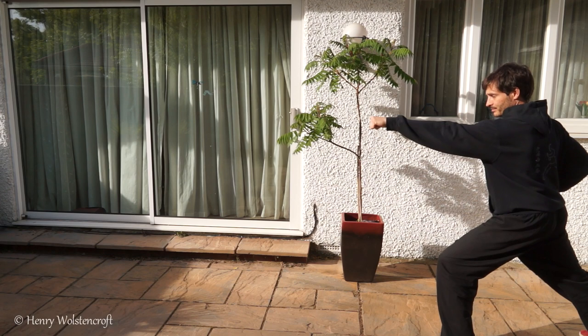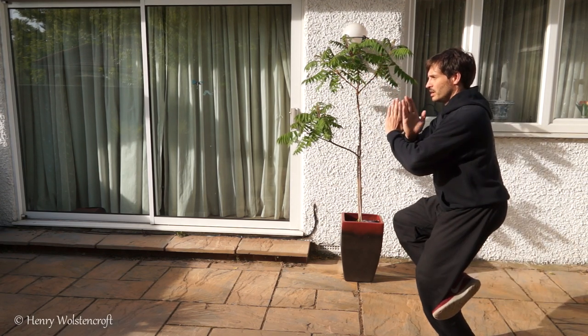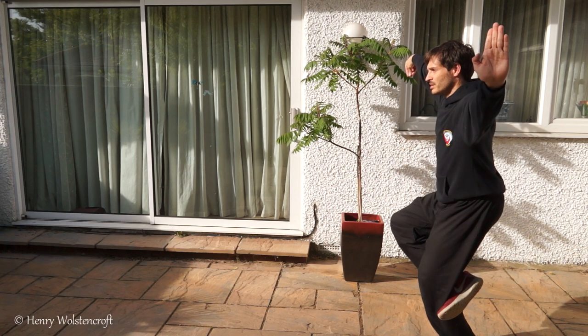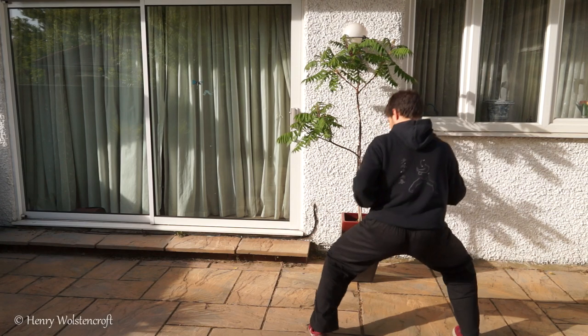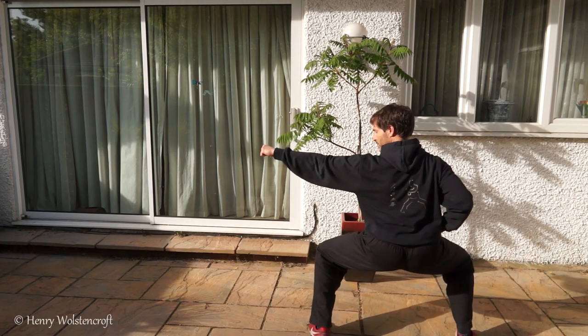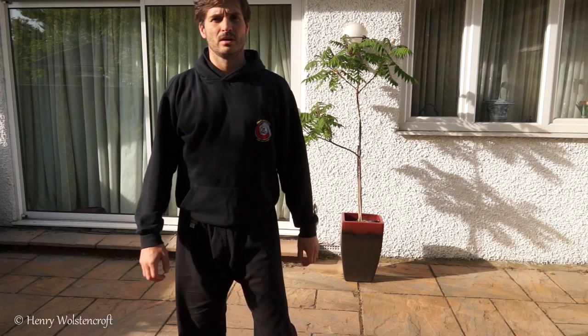Last movement we did here, right comes in, control. Open the hands up, so they raise and open. As I turn and kick, hop, feet flat, basic punch, same direction. Okay.